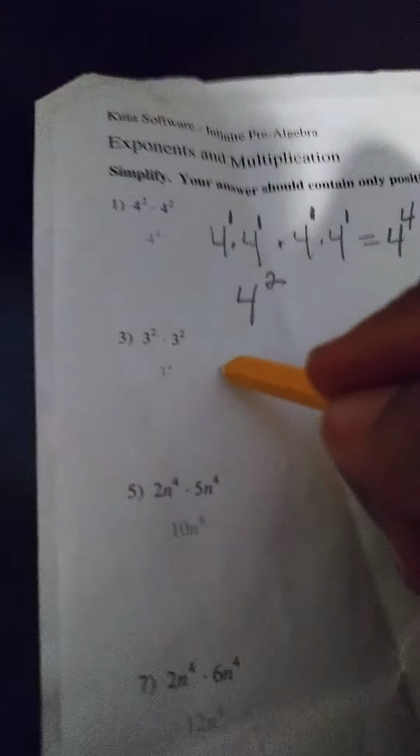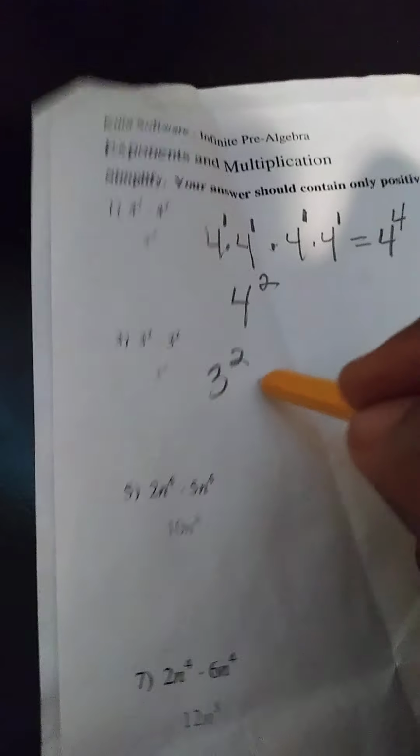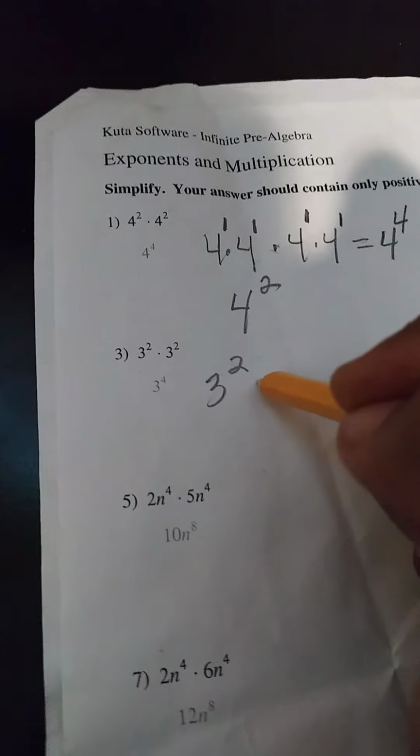Let's go down to this one. I'm going to do it 2 ways. I'm going to do it the long way and the short way. Short way says 3 to the 2nd power times 3 to the 2nd power. Since I know both of the bases already are 3, then I can just add the exponents together, and this should get me 3 to the 4th power. But I want to show you why first, so let me show you why.